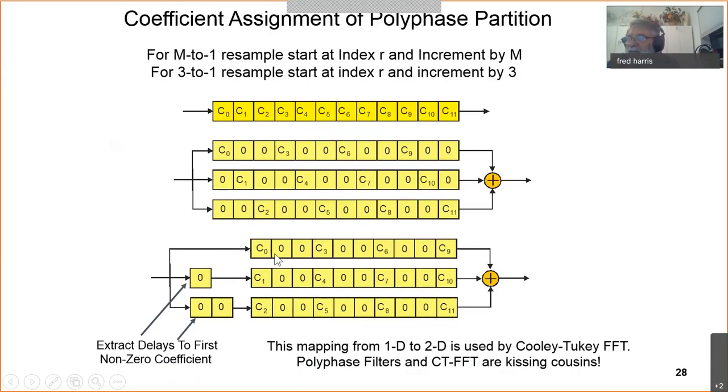Incidentally, this mapping of moving data into rows but processing by columns is the same processing that we use in the Cooley-Tukey transform. It's called processing in natural order. You load data in rows and you process by columns. So the Cooley-Tukey transform and its reduction in workload is inherited by the polyphase filter bank because it does the same trick that the Cooley-Tukey transform does. Lexicographic mapping is what it's called. When you load data in natural order, you load in one order but process in the other order.